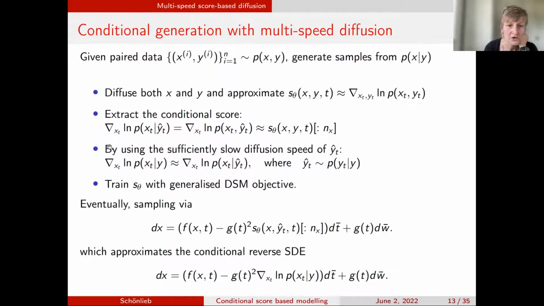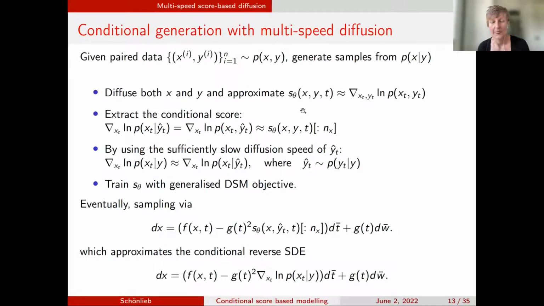Now, the idea is the following. If you are looking at the gradient of the log density, but now of the conditional density of X_t given Y_t hat, where Y_t hat, sorry, this is a little bit messed up here, is a sample that you take from Y diffused up to t if you start with Y. So if you access the trajectory of your diffusion process at time t and you sample from it, we call this Y_t hat. And what you can show, and this is a really simple computation, is that the gradient of the log density of this conditional density is the same as the gradient of log of the density of X_t and Y_t hat.